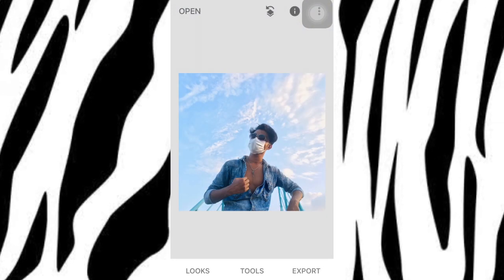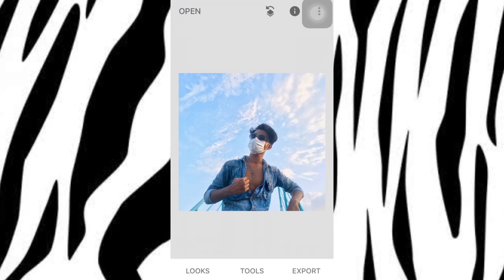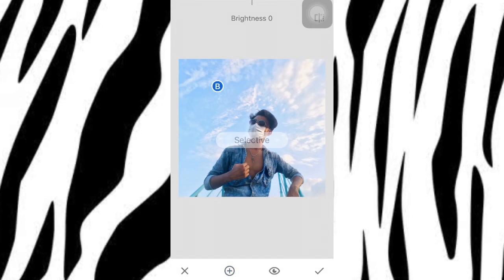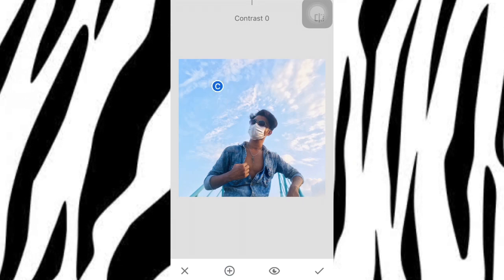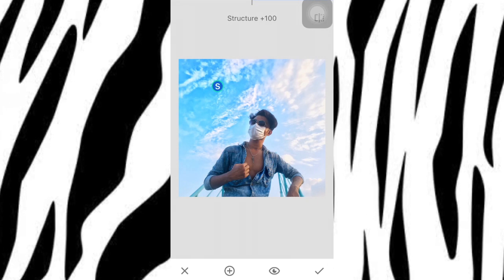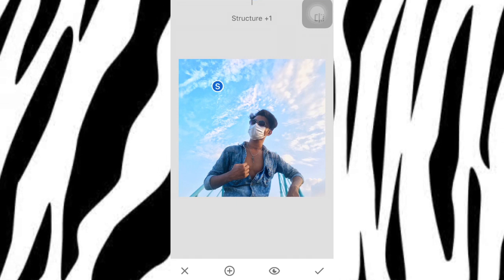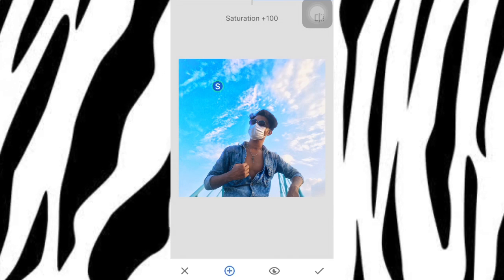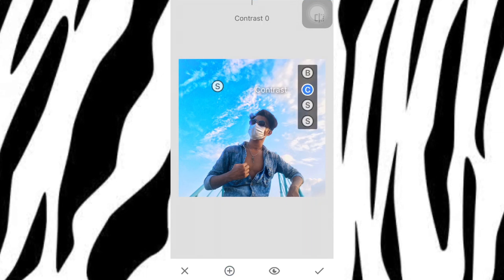Now as you can see, the sky is covering most of this picture, so we gotta give some to the sky. We're using the selective again for the sky too. Give it some contrast, make it full. The structure, no, not the structure. Let's give it some saturation so we can tweak or manipulate the color. Contrast, saturation.